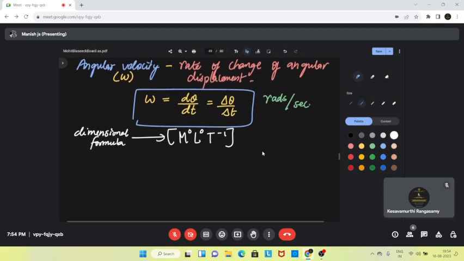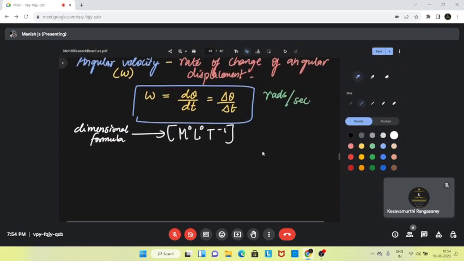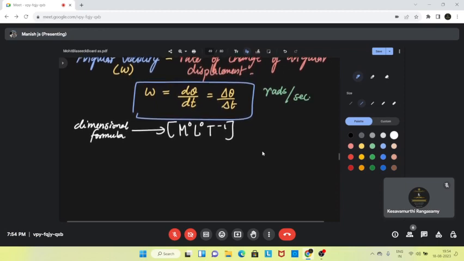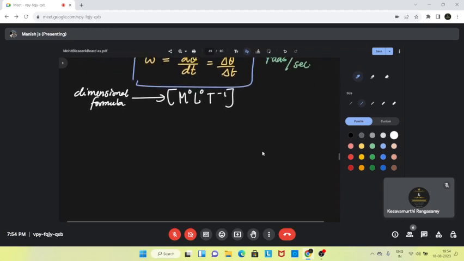Okay, so we have seen angular velocity. In the same way, let us look at angular acceleration as a small part. We will look at what is angular acceleration. It is very similar, quite related to this. Next, we are seeing angular acceleration. Now, what is angular acceleration? Angular acceleration is defined as, again, the rate of change of the angular velocity.